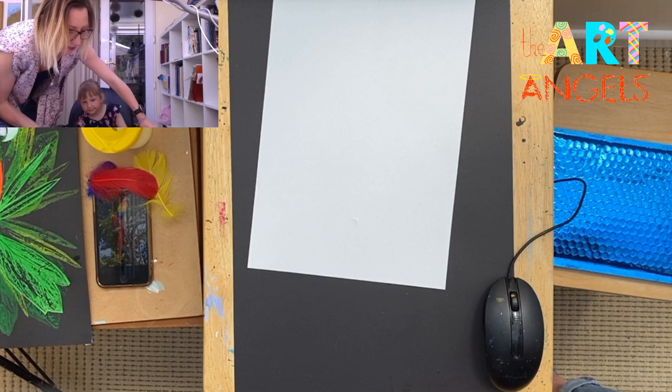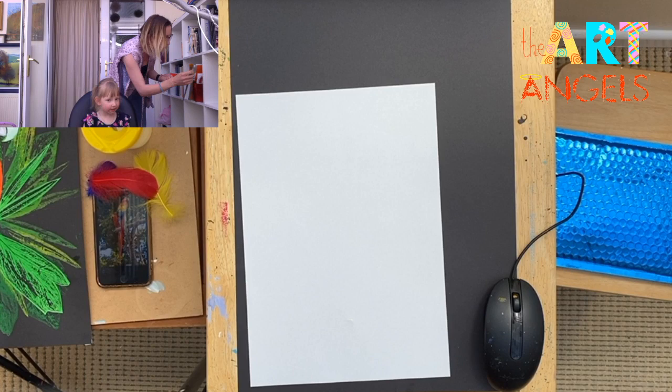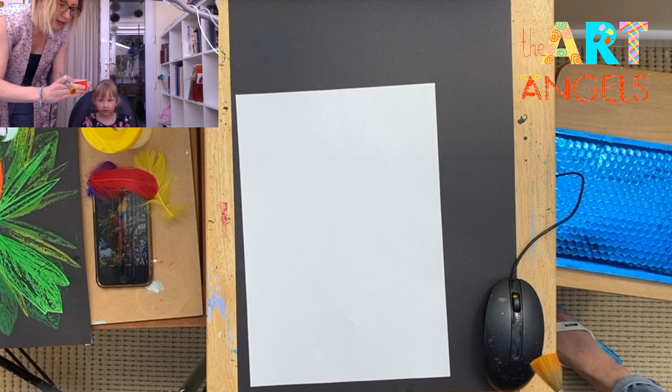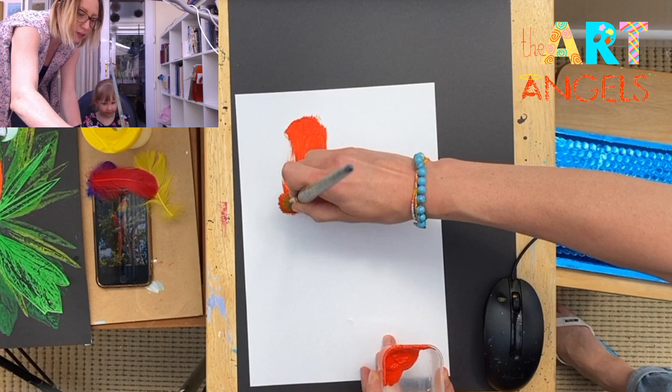We'll begin with painting with red color. Take your biggest brush you have. The bigger the brush, the better, because we will be painting quite large pieces of paper. And will you be standing or sitting down? Sitting down. Okay. And I'll begin painting it very quickly, stretching the color.